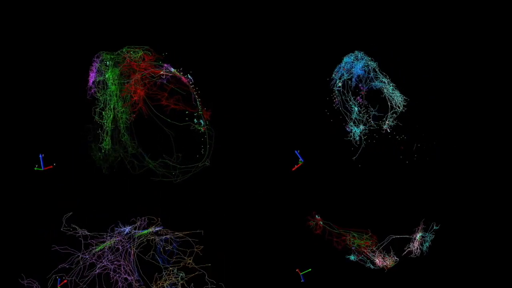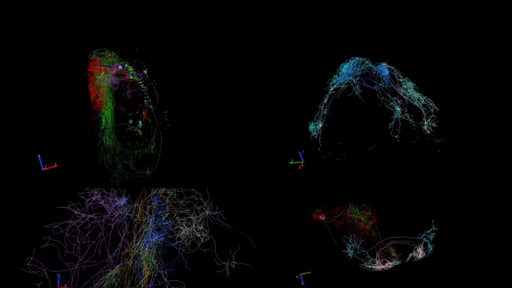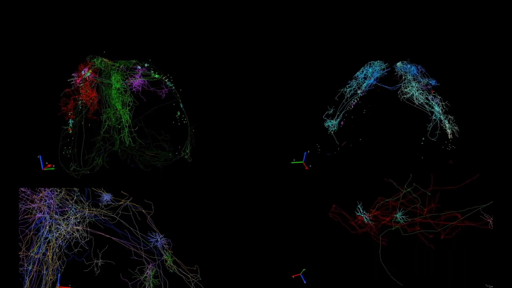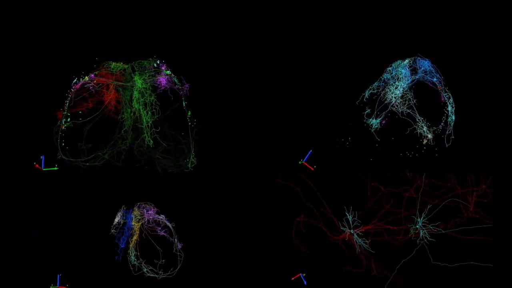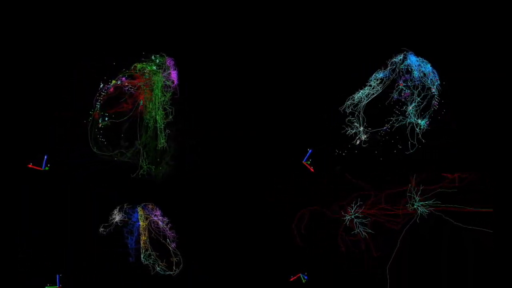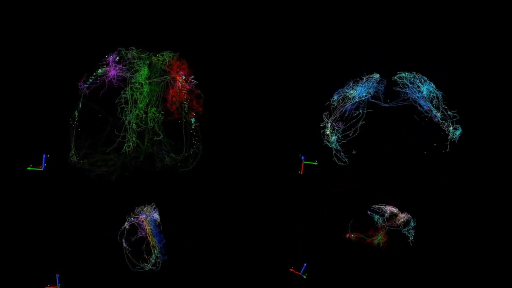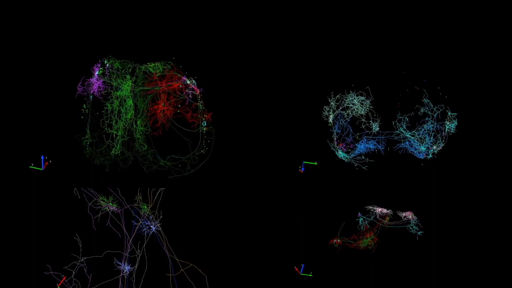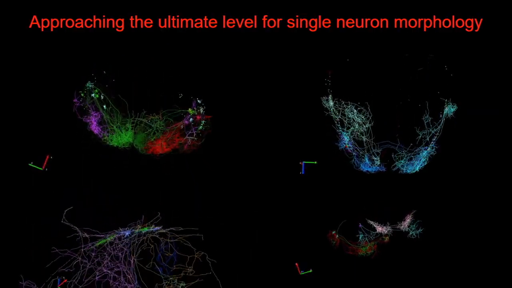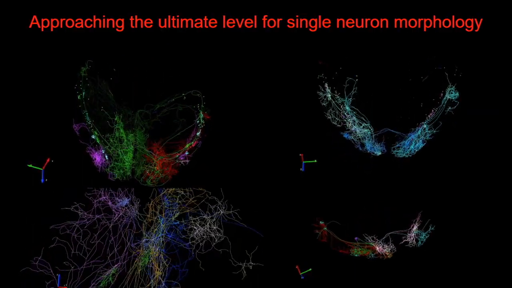Here are 5 claustrum neurons, just showing you the zoom-in fine structures. And this is 8 and 3 layer 6 BPCs. I would say we are approaching the ultimate level for single neuron morphology.